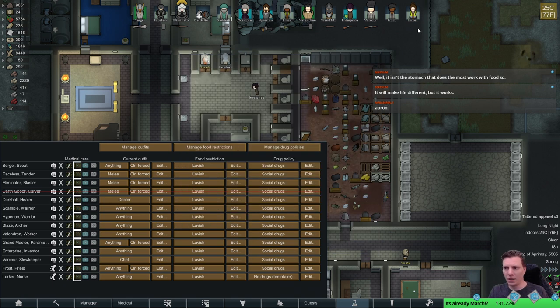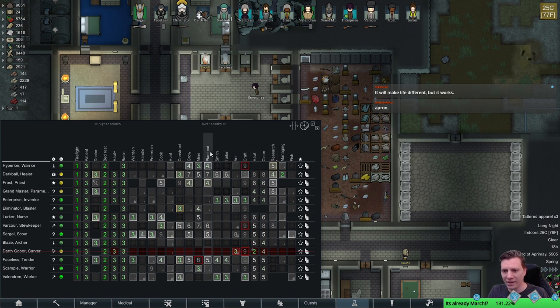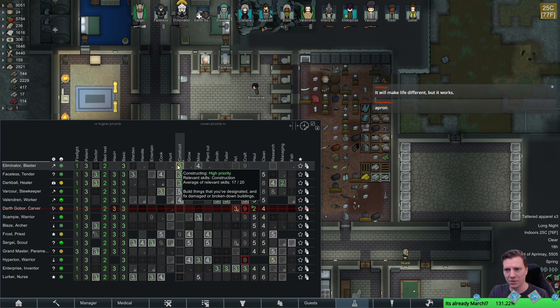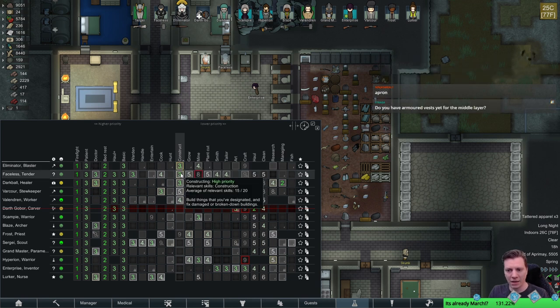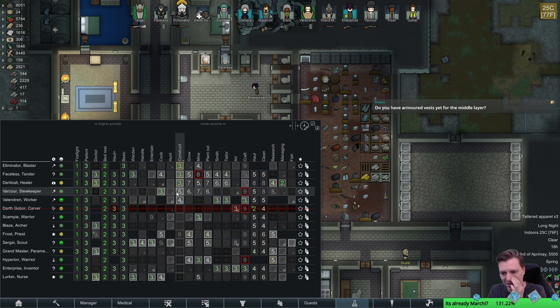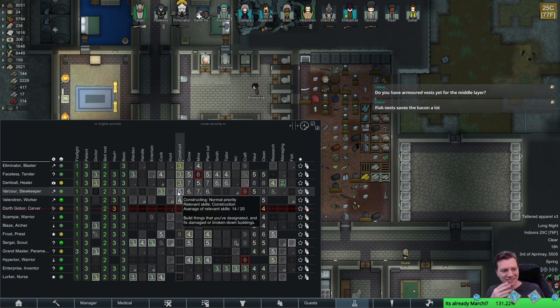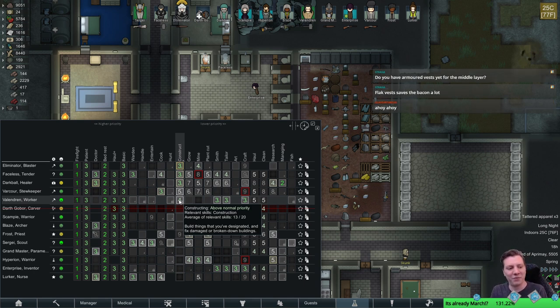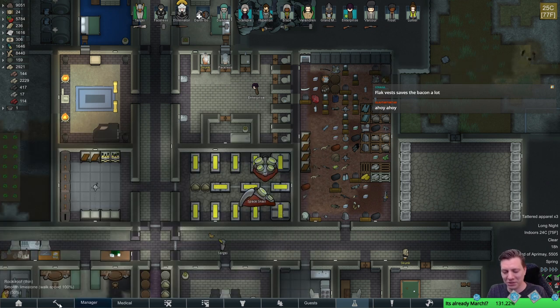Cool. And then we've got to figure out who needs to be assigned as a primary constructor. So Eliminator is my best constructor, but Eliminator wears heavy armor at all times. Faceless is the next, wears heavy armor at all times. Darkball, it's my doctor, wears scrubs at all times. So he's already been assigned. Now, Varkur is the next best. But Varkur is my cook. Okay, I'm starting to rethink this. Valandrin is a good constructor who doesn't have an outfit on already. So, Valandrin, you will be a builder.